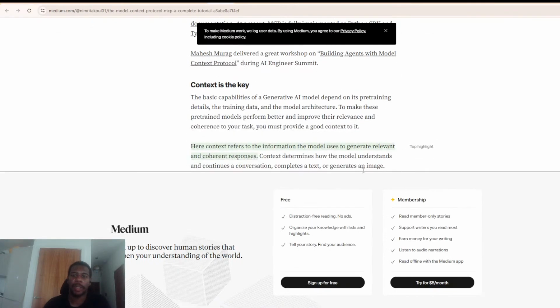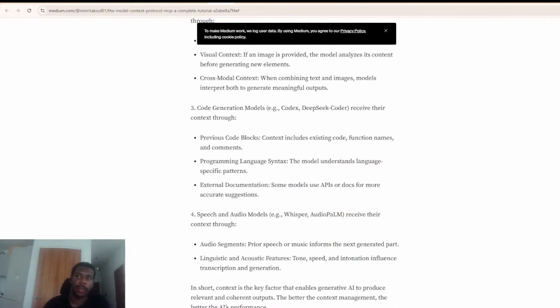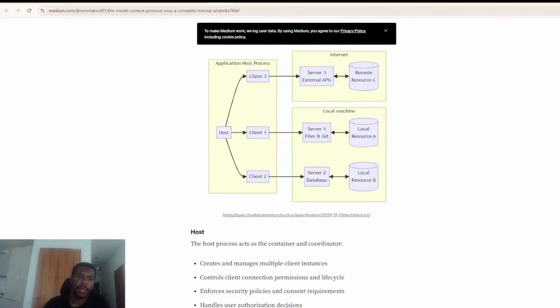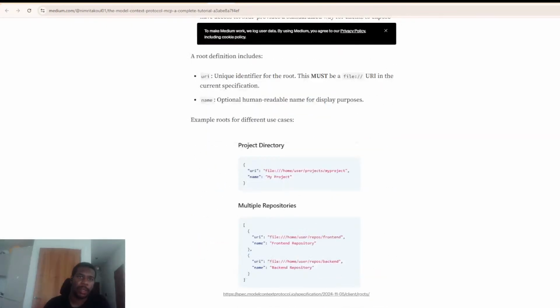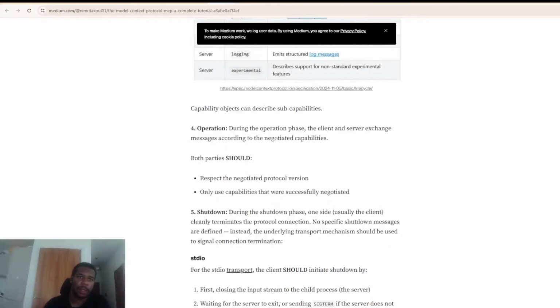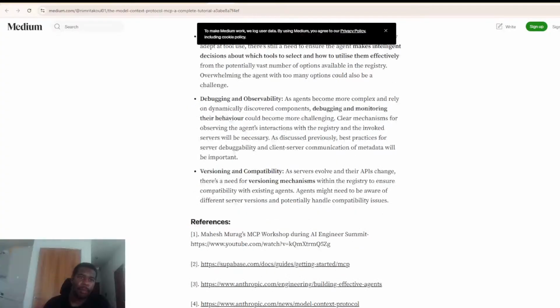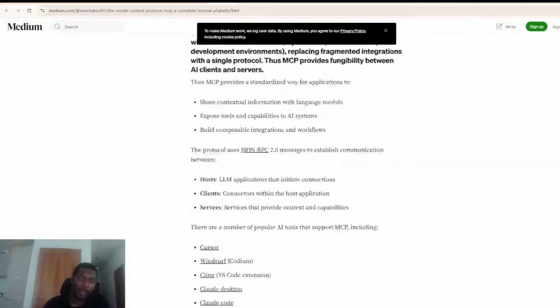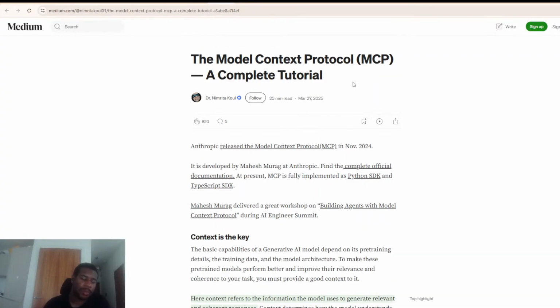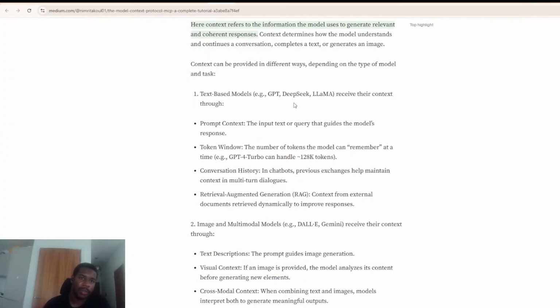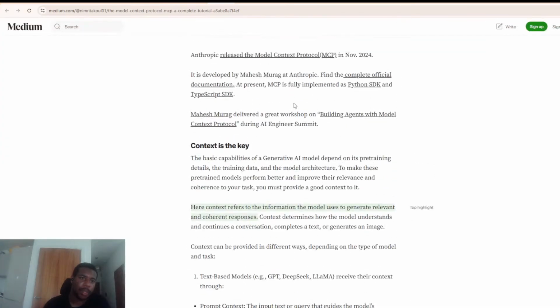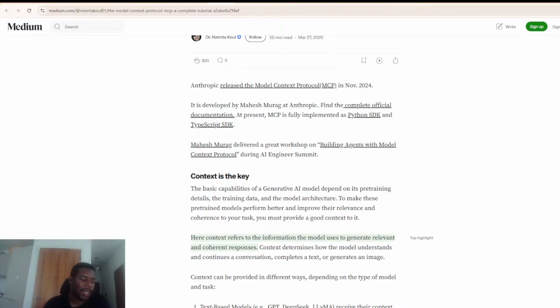Let me see this Medium article. Oh my gosh, this is quite long, isn't it? Going through this is going to be longer than just going through their tutorial. Might as well do their tutorial. I'll just read a little bit of this, and then it's time to get to implementing. Let's implement one of these.